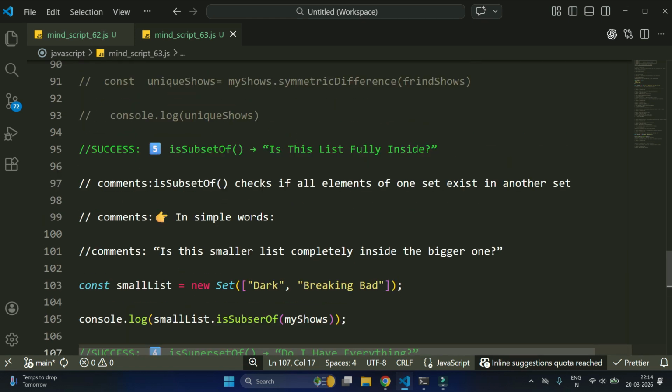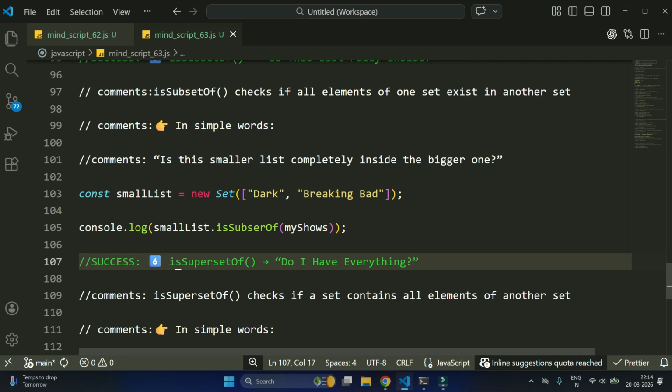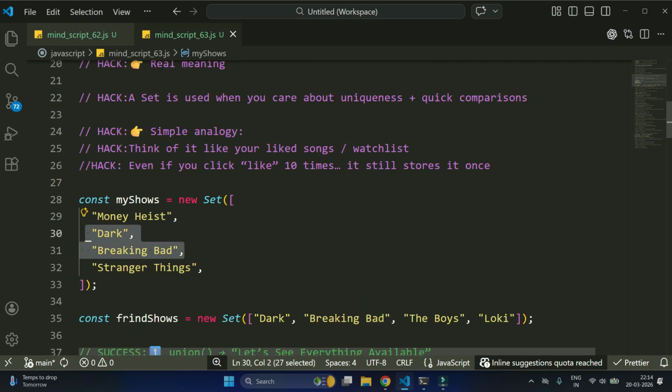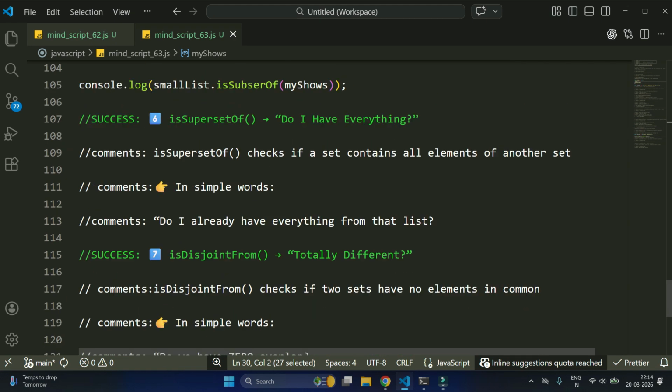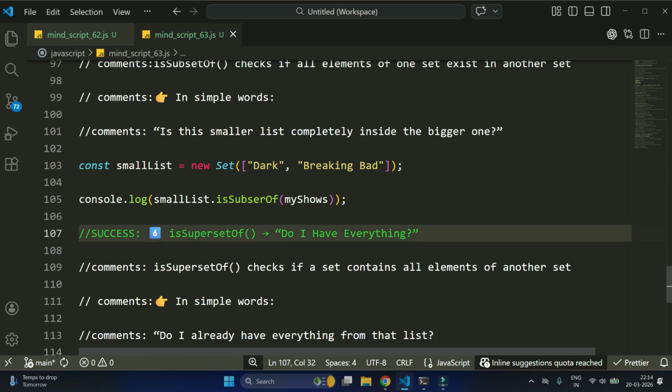Here we check if all elements of one set exist in another set. This smallList already exists in the mySo. Inside it we have two elements, and these two elements are present in the mySo. Let me check here. These two things are already there.